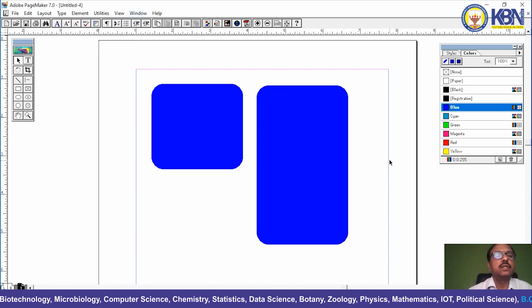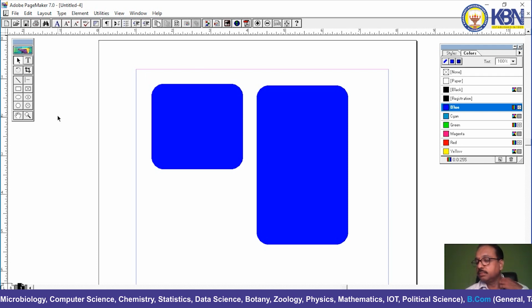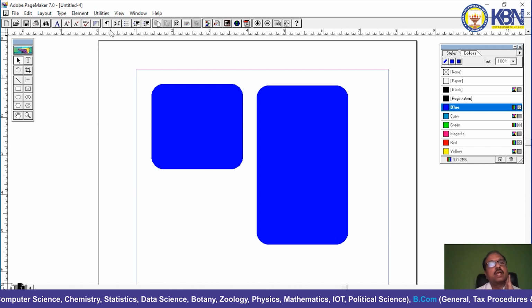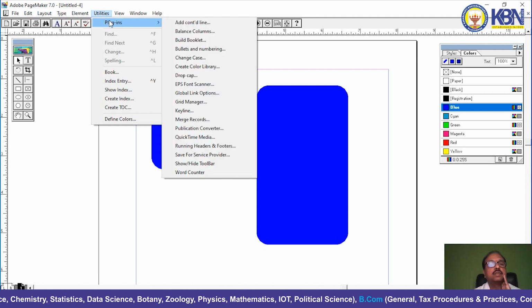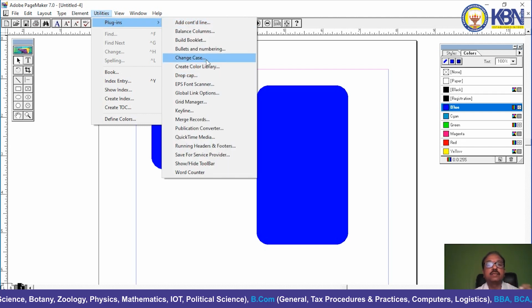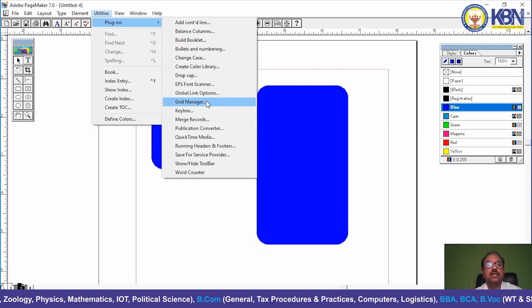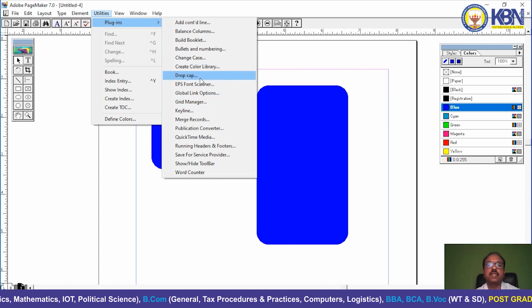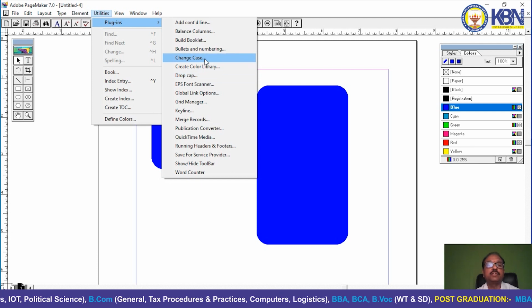Next one, Utilities. Some plugin options are there like drop cap, change case, grid manager. Drop cap means we will drop the first letter of the paragraph. Change case means we can change the case of the sentences like title case, sentence case, upper capital letters, lower case characters, upper case characters, like that.